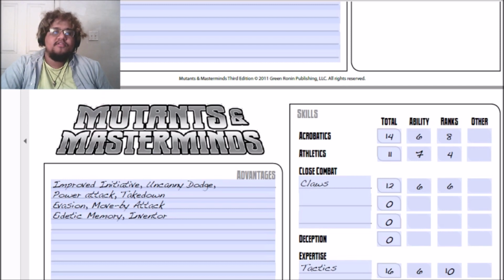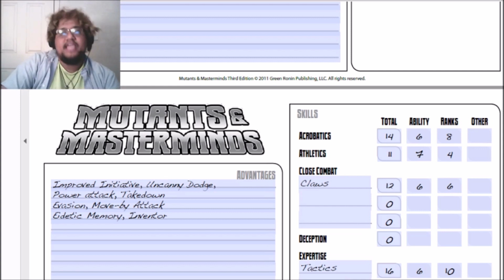And advantages, he still has the improved initiative, uncanny dodge, power attack, takedown, evasion, move by attack, eidetic memory, and inventor. So that is still the same.